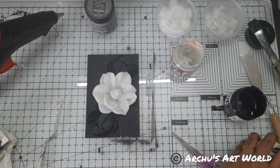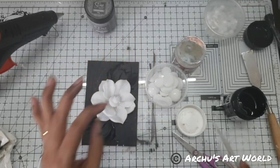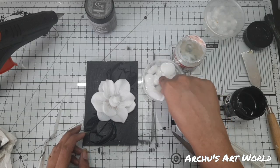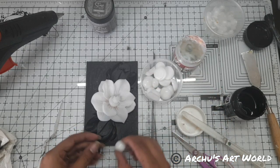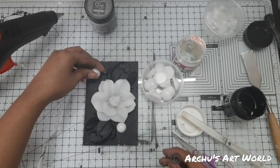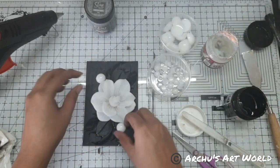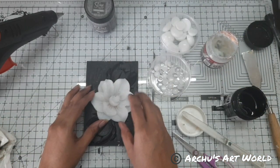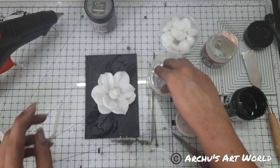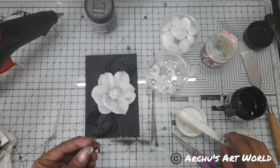And now we will add some more stuff here, just to fill the empty space. So I have these stones that I'm going to add. Okay. Like this, I need small stone. Here, this might be looking big. These are looking a bit big, I guess. Let's go with smaller ones. They will look nice. Yes, these are looking nice.